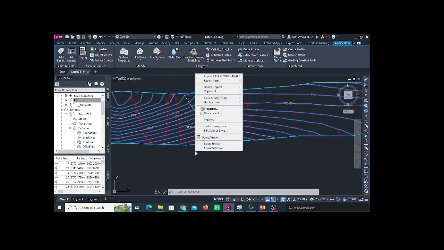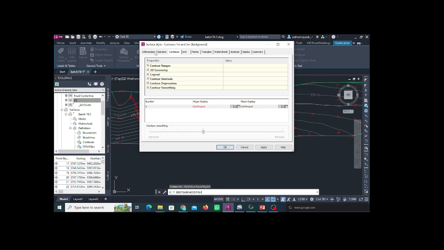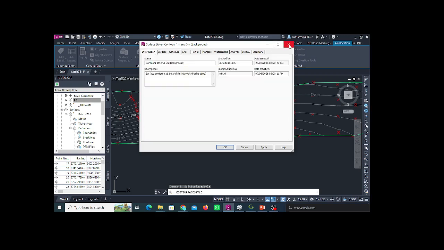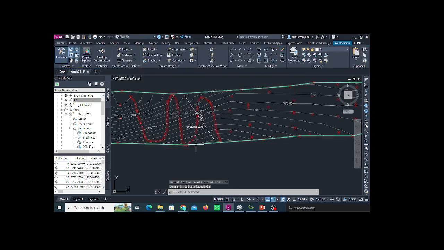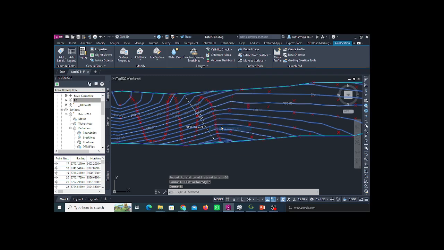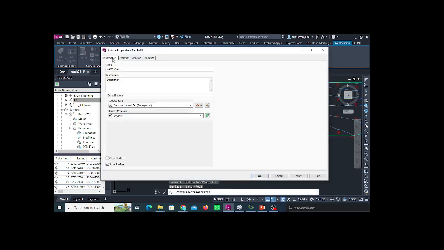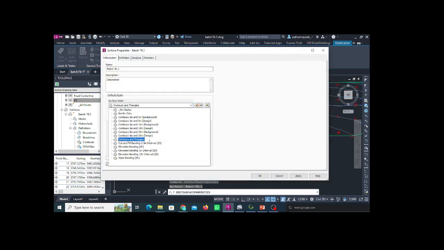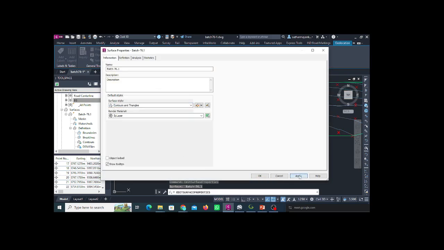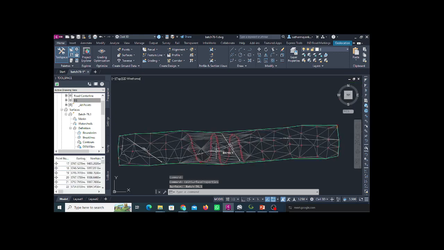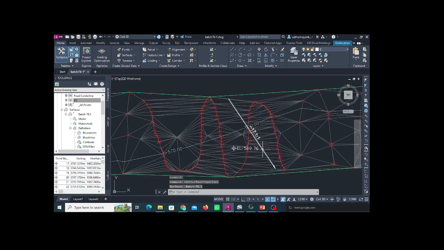Surface style. You can right click and go into the surface style. First of all, we go into the surface properties, and in the surface properties, we keep it as contour. See, now this is your contour and triangle.